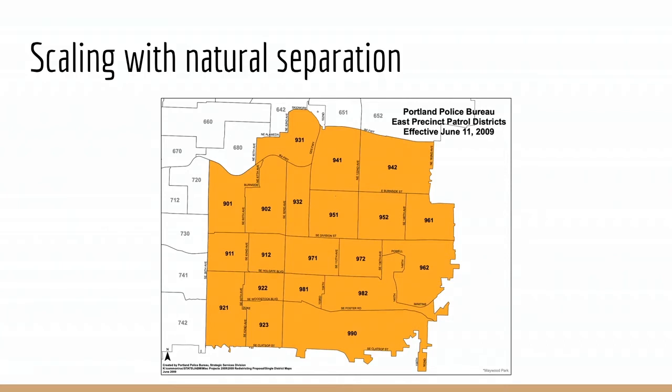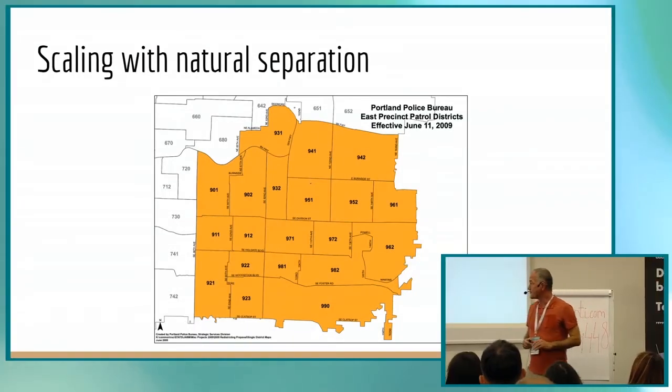So this team is responsible for this piece on the map, the streets that are there, the houses that are there, the shops that are there. We have a natural separation of responsibilities. We can draw it on a map and we can easily explain this is what you are responsible for.